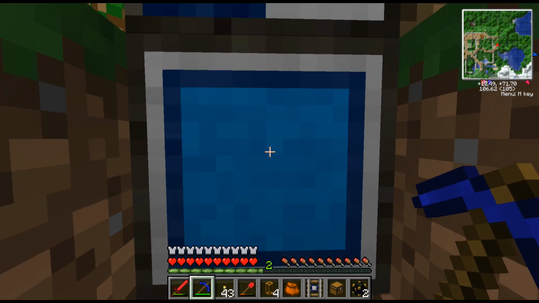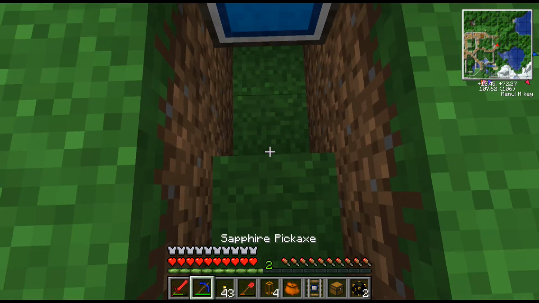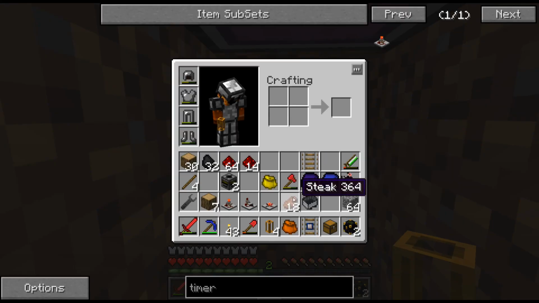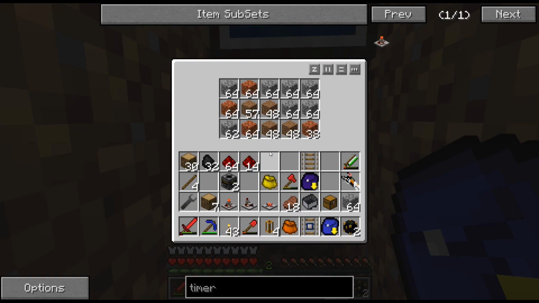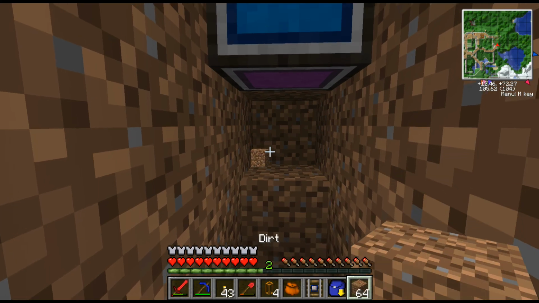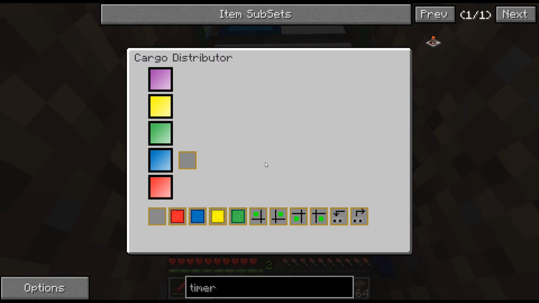Let's do this. Boom. Now let's try it. Actually, we want it out the bottom, don't we? Let me look what we have down here. That's the purple side. I knew there was a reason I was doing purple. Stupid digger's backpack. Give me some of this. God, you're a glutton, bro. All right, there we go. So that's why, because the purple side is the bottom. So we'll set it to purple side.